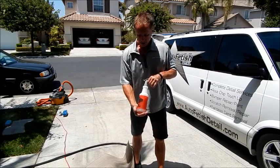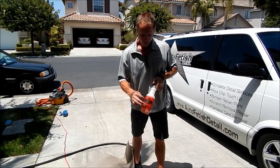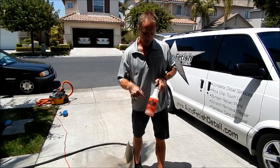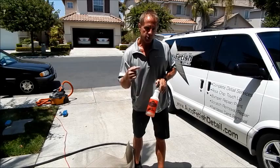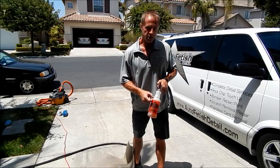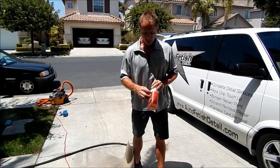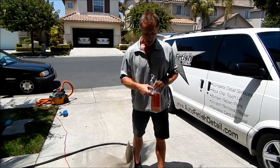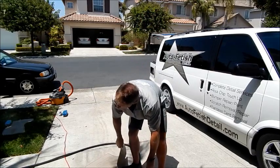This is my concentrate in my pre-labeled Meguiar's bottle, and for this demonstration it's diluted 4 parts to 1, which means 4 parts water, 1 part concentrate. It's easy on the bottle. You fill it up to the 4:1 line with water, the rest of the way with the concentrate.